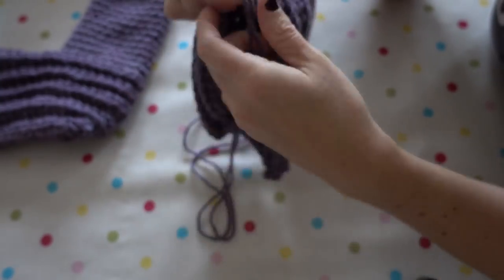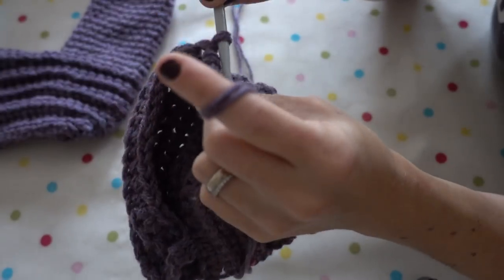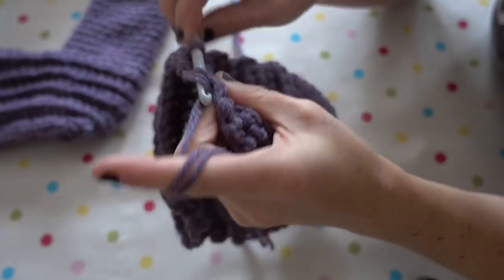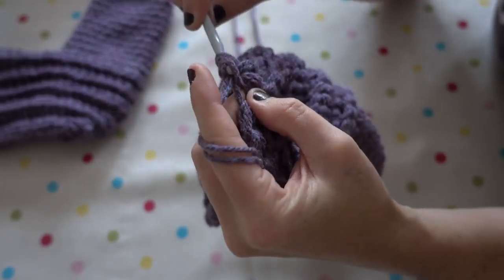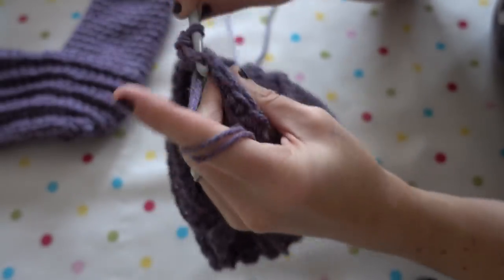There you go, 2 decreases made, and then finally we're going to work our 16 back loop stitches all the way back up to the top, and then we're going to finish it off.